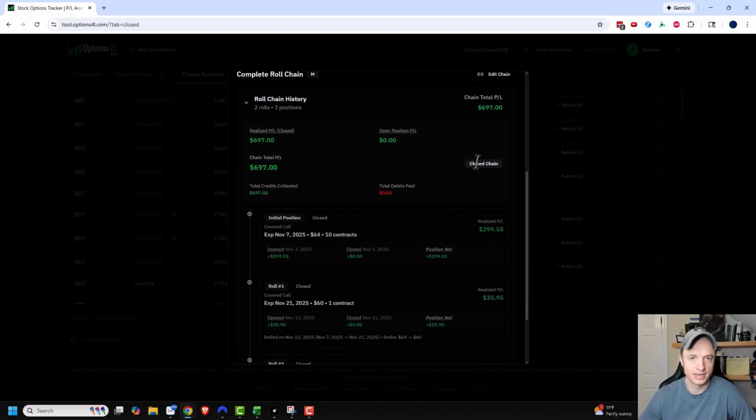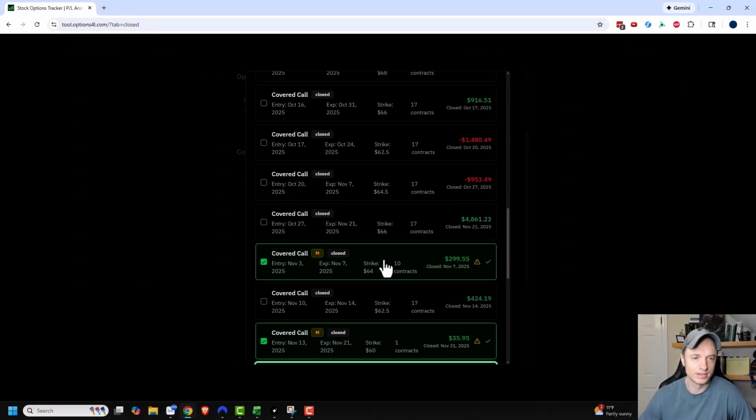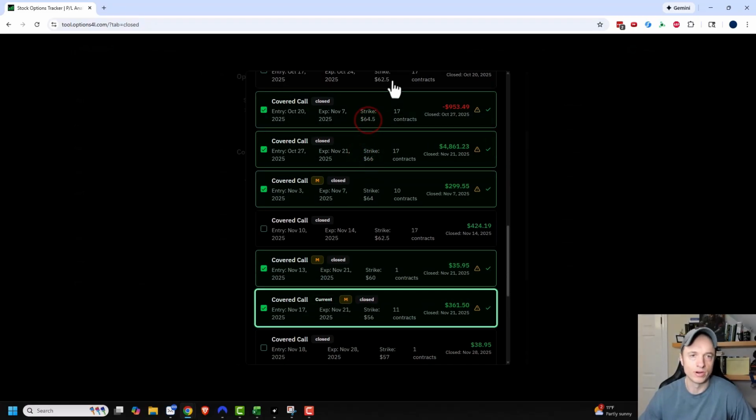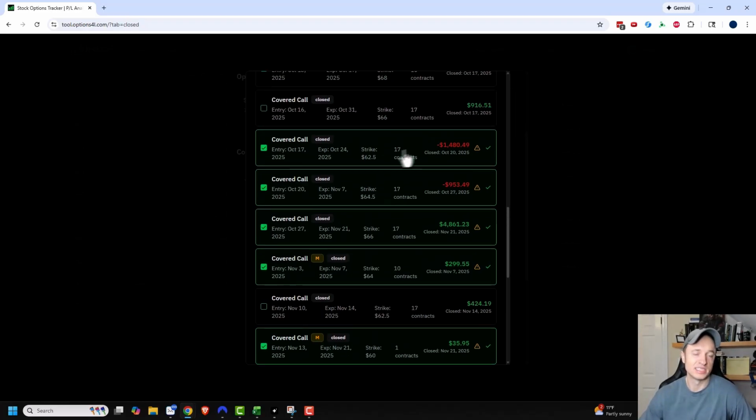So there's our chain. We could go ahead and edit it some more if we want to, and maybe you want to group more together or whatever else it might be. Now obviously I'm selecting a bunch of random ones. When you're actually building your roll chains, it's probably because you had one trade that got mixed up with another trade because they happened on the same day for the same number of contracts, something like that, and you just want to disconnect the one trade or position from a roll chain and add it to the other roll chain, so that way you're tracking things appropriately.